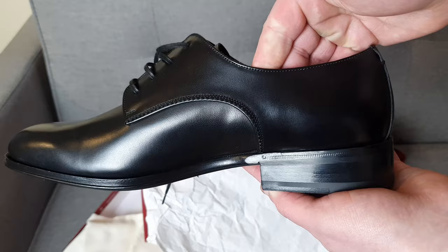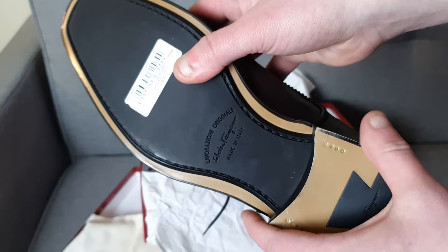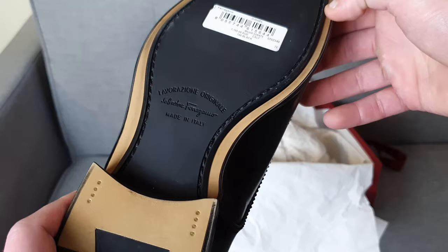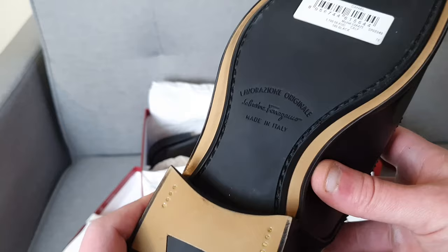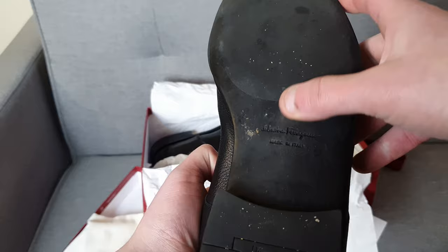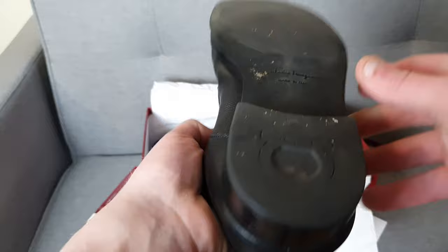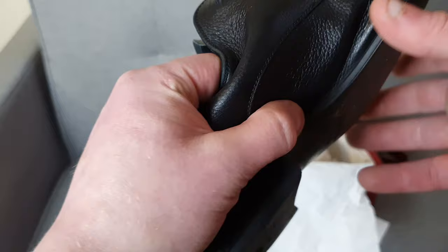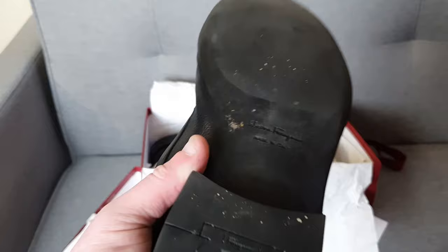We've got the other side of the shoe here — not much to say about it. In terms of the sole, it's interesting because you can see some variation in Ferragamo soles. This particular one has some rubber at the bottom but also some leather surrounding it. Ferragamo doesn't always do soles like this — some other shoes have different looking soles. For example, this other pair of Ferragamo business shoes I have is pretty much entirely rubber in the operative part, or at least it looks like rubber. The heel here is rubber, and there's also some layering on it. These are clearly not going to be completely leather, because if they were, you would just slip everywhere.